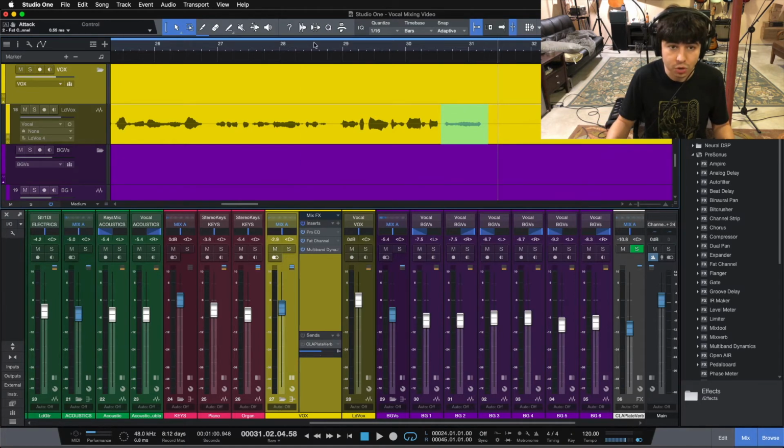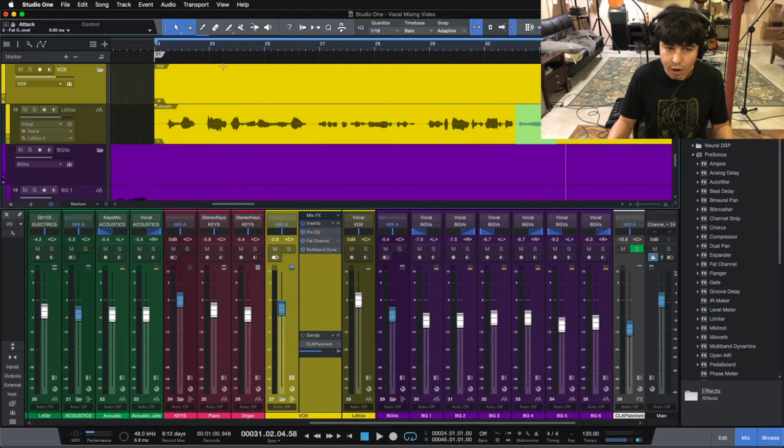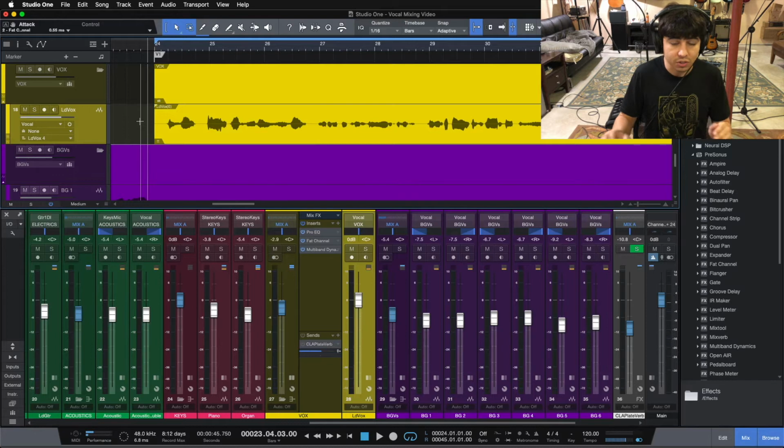Then we got a compressor, okay? That's evening out our vocal volume, okay? So these louder passages, that compressor's attacking those and pulling those down while preserving the quieter passages here, so they're even in volume with the louder passages, okay? So that's going to give us a solid, level vocal tone that's going to sit inside the mix. It's not going to go up and down. There's not going to be parts that you can't hear and parts that stick way out front, okay? This is an even vocal tone that's going to sit level in the mix, okay?